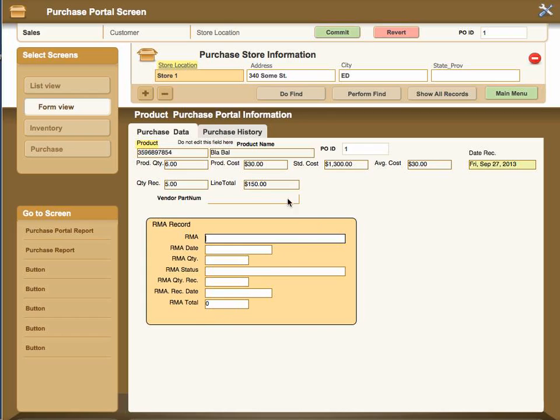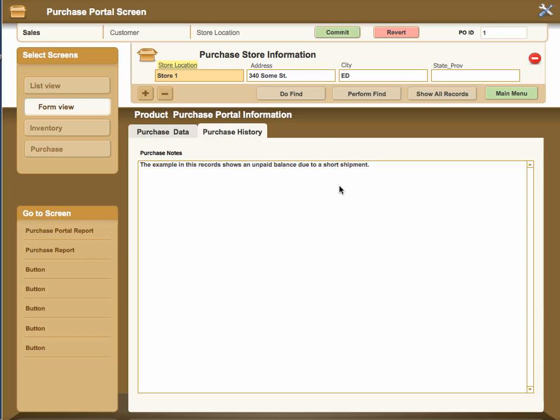Then you would have to return to your purchase order if you received it and add the $30 to a new payment for the item that was received. Now, in the history, you could note that you received it and what you did as far as the follow-up on the portal item.